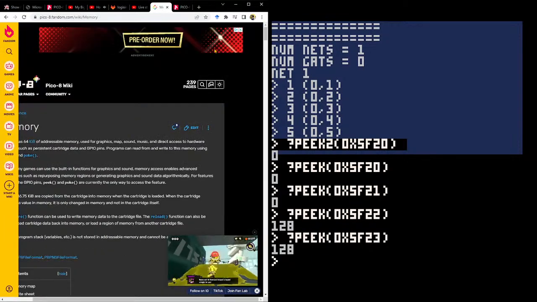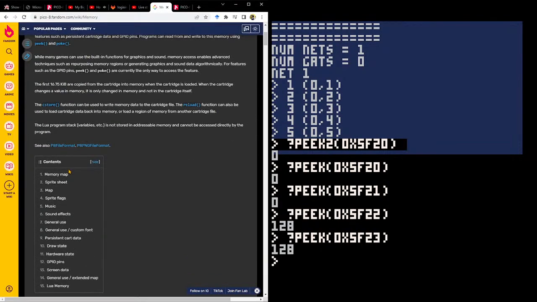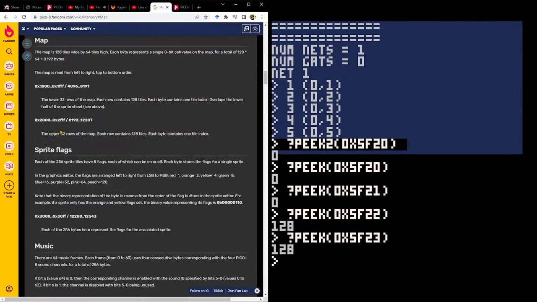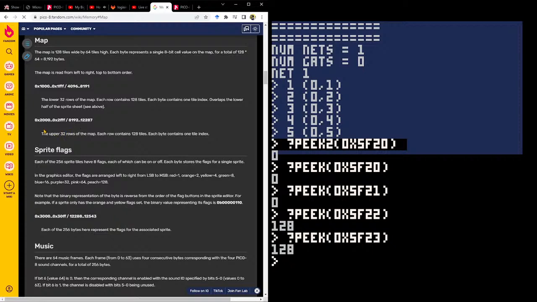Now, okay, so many ads. Now, the map here, the map is 128 tiles wide by 64 tiles high. Each byte represents, the map is read from left to right. Okay. Why don't we, well, no, wait a sec.